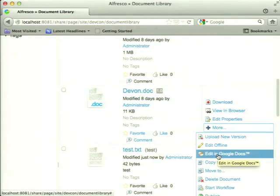Our editing in Google Docs looks at a chain of evaluators. The first of those evaluators is looking to see what is the MIME type, like we discussed. Is this a MIME type that is available for us to be able to edit? The next one is size. We had to look at to see what kind of size we can do.